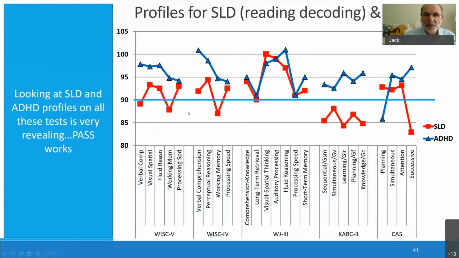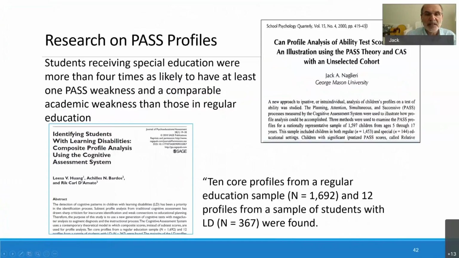The only reason this so-called working memory scale in the WISC is a little low is because it has digit span forward in it, which is most like successive processing, but it's so confounded with other things that it's not so extremely low like this. So this tells me, yeah, the G research says you can go beyond G with the CAS. You know what? It works. By the way, there's a lot of research on other profiles, 10 core profiles on the basic standardization sample, profiles like kids who have simultaneous processing problems often have different kinds of reading comprehension problems and things like that. There's a lot of good research on profiles on the CAS. I encourage you to read those.